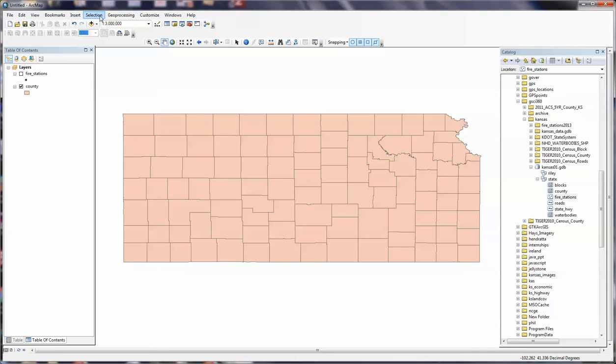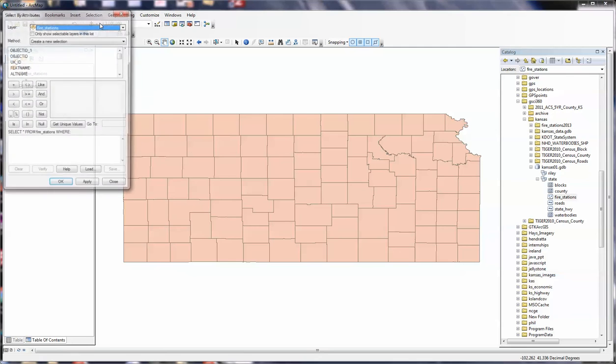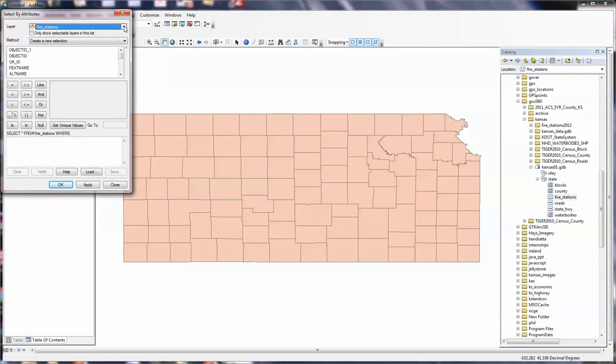Now, another way that you could find out where the county would be, if you went to selection, went to select by attributes, and I went to county and went to name equals, okay, and what I'm doing here is this.